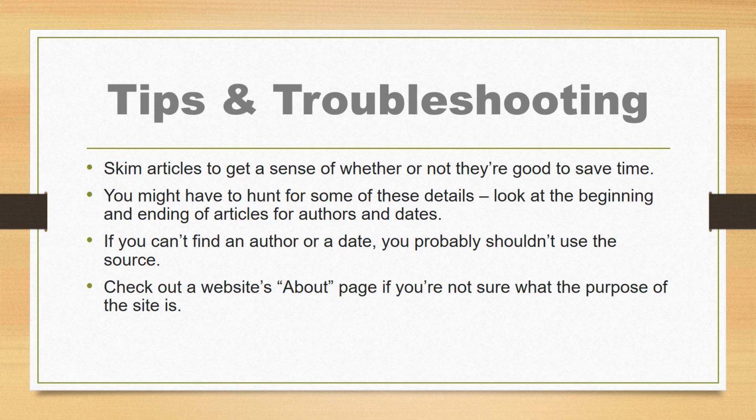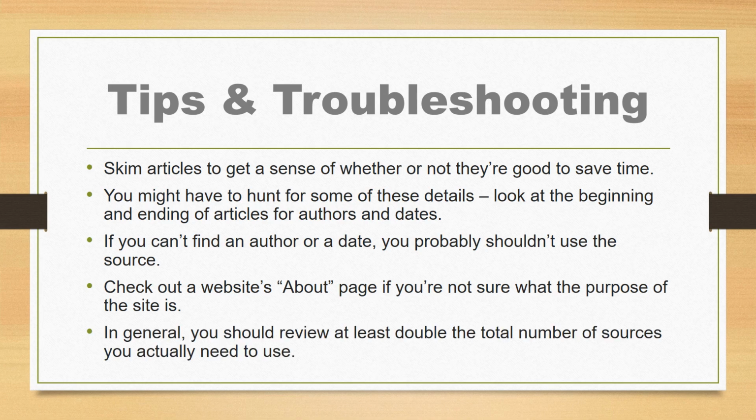Check out a website's About page if you're not sure what the purpose of the site is, and in general, try to review at least double the total amount of sources that you actually need to use. Do not grab those first 2 or 3 hits on Google. Dig a little bit deeper and do this kind of review so that you're really making sure you're using high quality information, which will in turn make your paper a better paper.